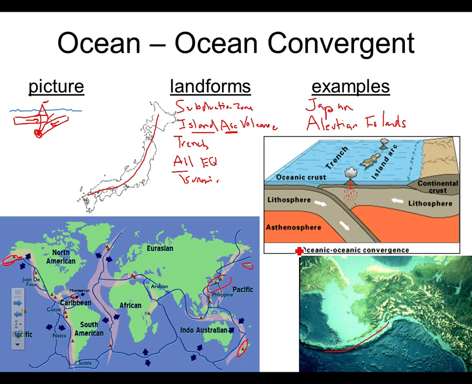Other ones you could have down here, if you wanted to say New Zealand would be a good example. Any of these in here, so the Philippines. Any of these in here, Indonesia, like Sumatra. If you wanted to pick Sumatra, maybe that's a good one because we had that huge tsunami off the coast of Sumatra in 2004. So Sumatra would be a good one. There are just lots and lots and lots of ones that you could put.